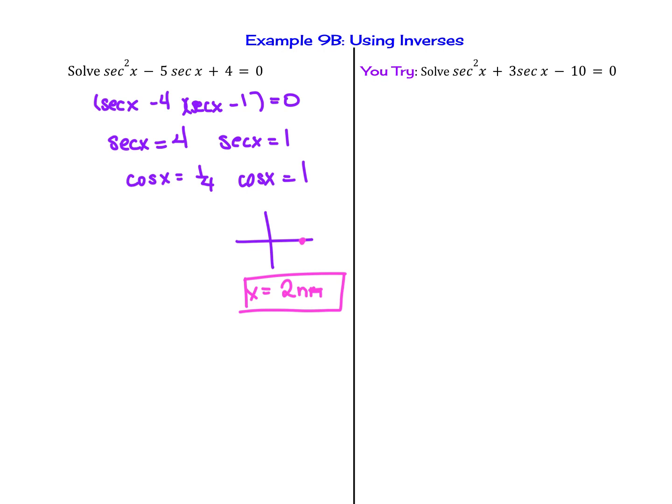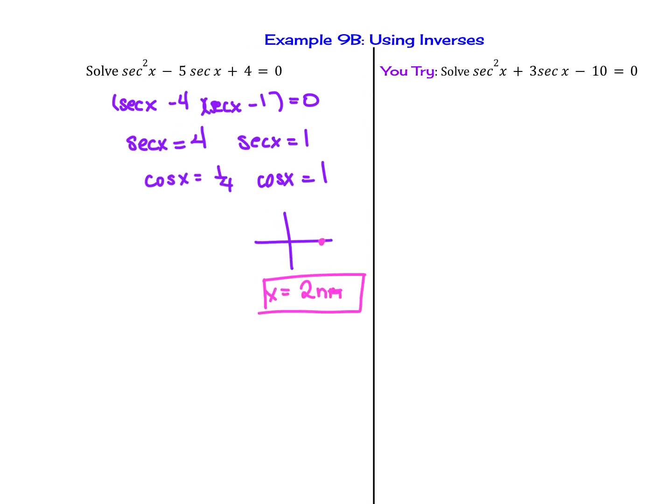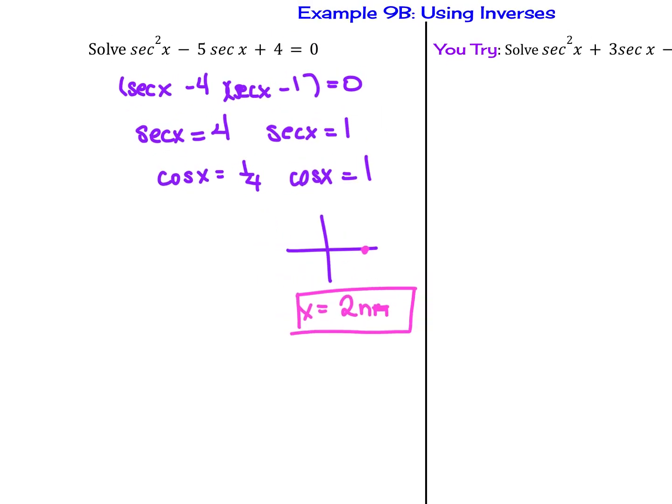Now we have cosine of x equals a fourth. It isn't one of our values that we have memorized on the unit circle, so we're going to have to use something different. We're going to have to use arc cosine. So x equals arc cosine of 1/4, and cosine is positive in quadrant 1 and quadrant 4, so this arc cosine of 1/4 gets us our answer in quadrant 1. But cosine is also positive in one more quadrant, which is quadrant number 4.